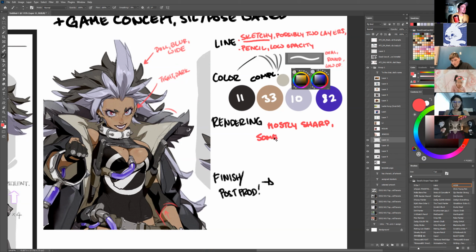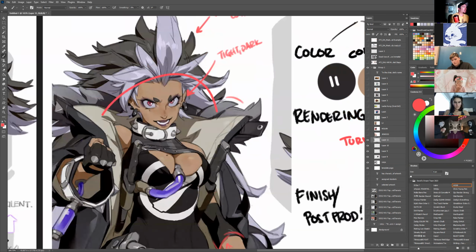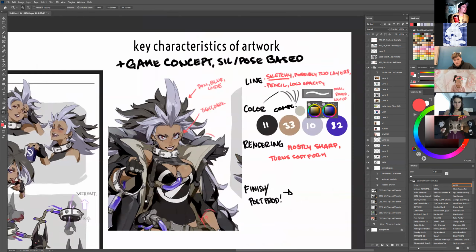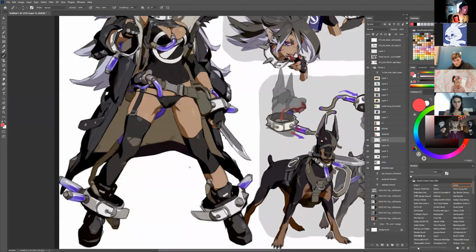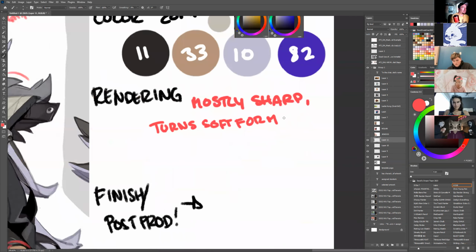Yeah, it looks like the artist turns soft form mainly on skin. It looks like most of the skin, like the face, the chest, even the arms, is actually really sharp. We don't see a lot of soft stuff here. So we'd almost argue that most of the soft rendering or turn is around here in the focal point. And then these other areas, there's almost no soft edges. There's a cut of some edges here, but nothing really. The turn soft form on skin, focal point.